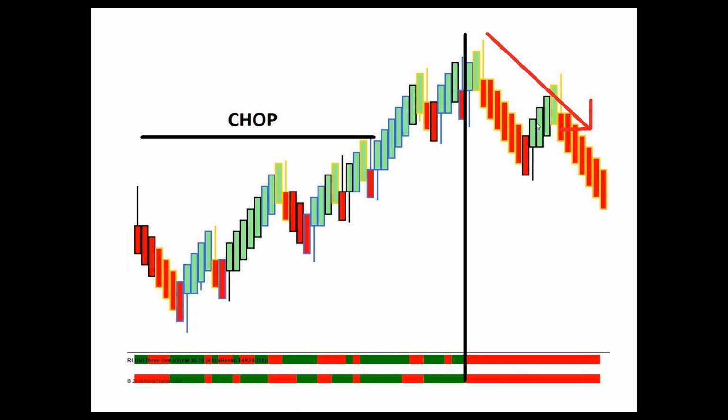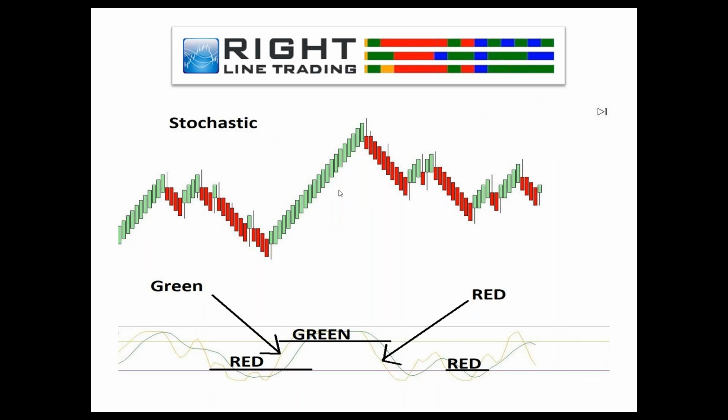We look for these reversal candles. Now, 1 out of 9 to 1 out of 10 times, these traders will call an absolute change in direction, and this green candle will call 50 green candles in a row. But 90% of the time, the trade is going to fade and roll in the direction of these 2 lines. 10% of the time, these colors will change. I think you want to trade in the 90% direction, and you just look for the short roll. Now, the last assessment of this indicator is stochastic.